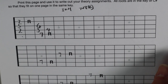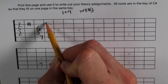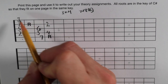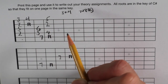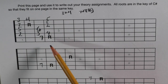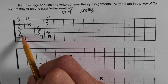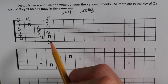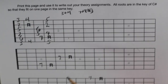So we're back on our C shape here. We've got the root, and then we're going 2 again. As we go up to the next octave, we're going to go a whole step to 3, half step to 4, whole step to 5. And that kind of gives us all we're going to get out of that octave. But what we want to do is we want to learn the complete area. So what we're going to do is we're going to go root, 7. We're going to go backwards, whole step down to 6, whole step down to 5. And you'll notice that this mirrors the first string, whole step down to 4, half step down to 3. Let's do the next one.